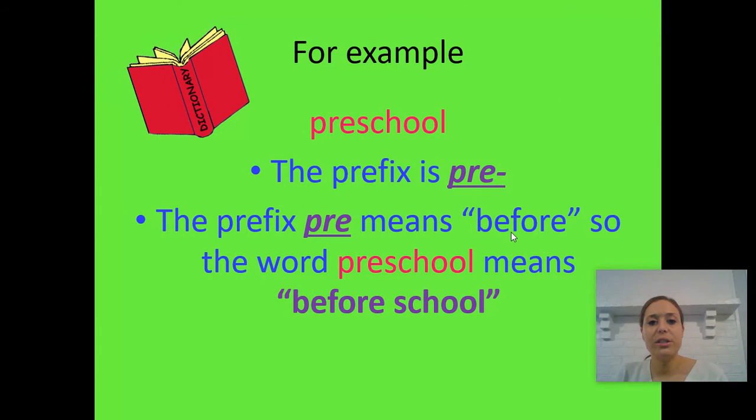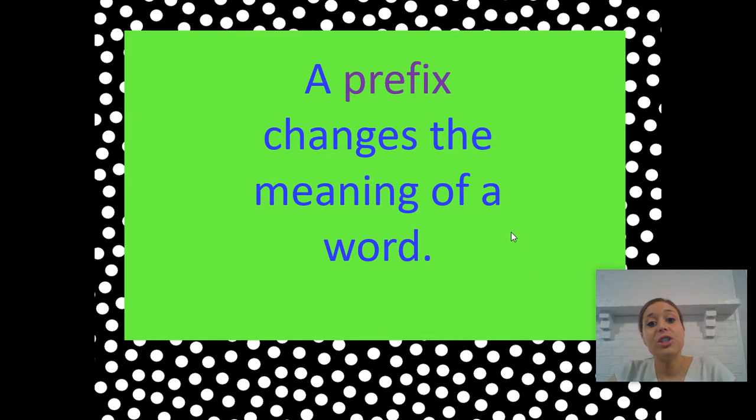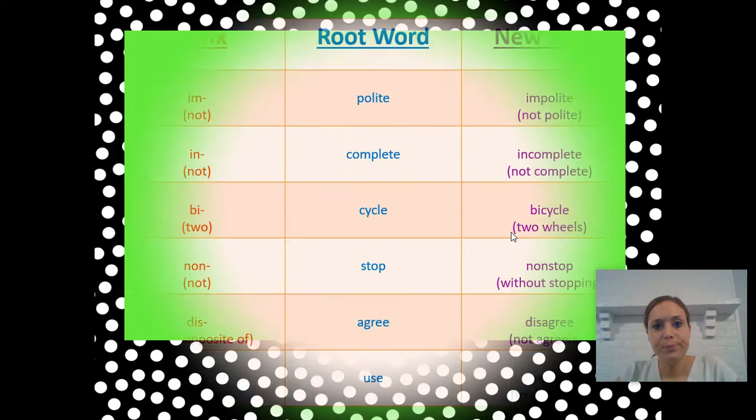So an example here is preschool. The prefix is pre, and the prefix pre means before. So the word preschool means before school. So if a kid goes to preschool, that means they're going to a school kind of before they go to the real school. And a prefix changes the meaning of a word.